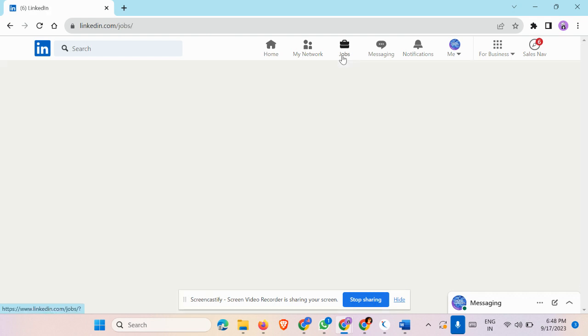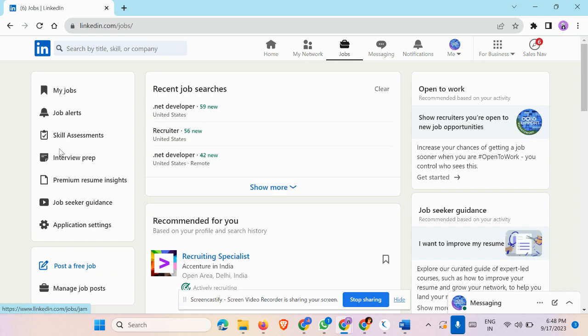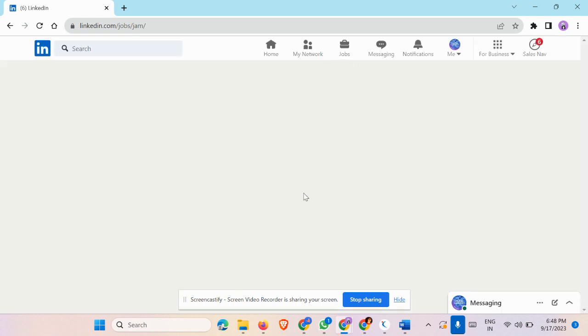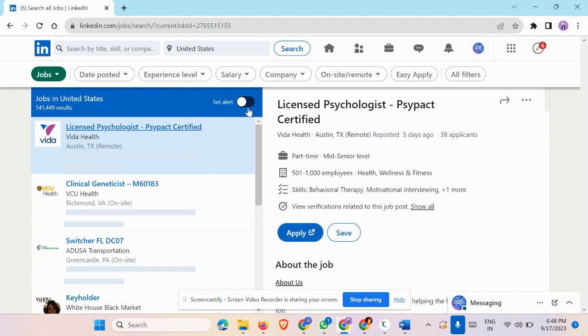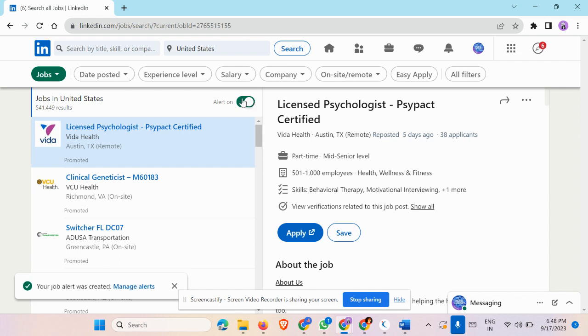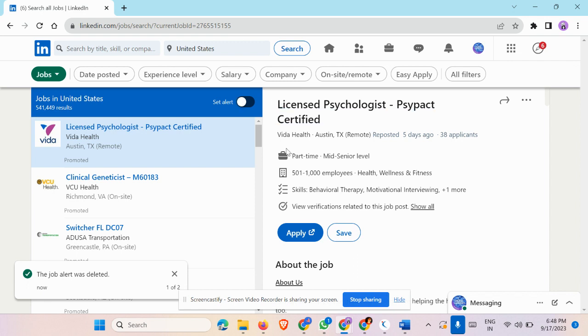Now let's come to the job section. When you come to the job section, you get a few tabs. If you click on these tabs, I hope you will understand most of it. I will not go in deep on these because I think they are not so important, but see, job alerts is there. If you want something in your alerts, you can add it by searching the job, and accordingly it would come here and be set up. You can put the keyword here, and then you will get the jobs at the same time. If you put it on, the alerts will come to your email ID and here on LinkedIn notifications too.